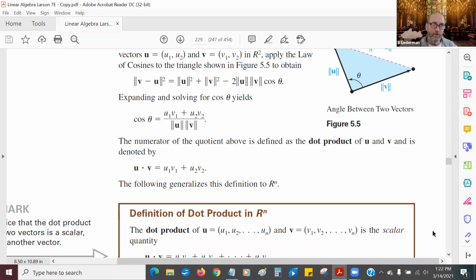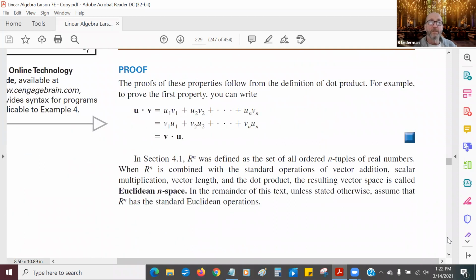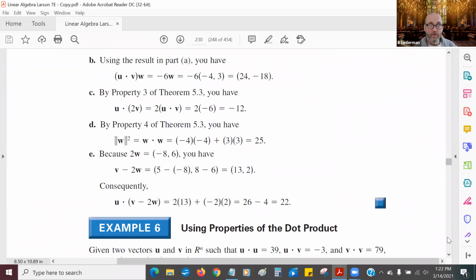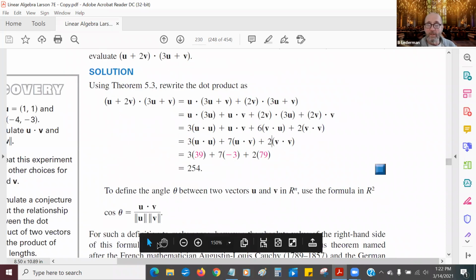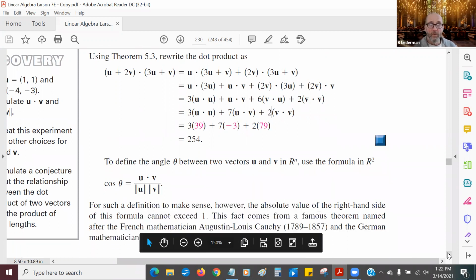What I mean is that if we go into Rn, what does it mean? Because if you're in Rn, what does it mean to have an angle between 2 vectors? It's not a physical thing. So we're going to define angle based on these dot products. So here we go. So cosine theta forevermore in Rn shall be defined as u dot v over magnitude u times magnitude v, and that is the story.